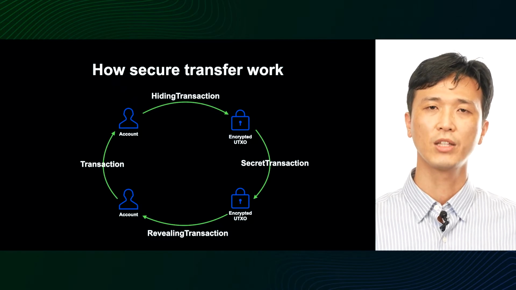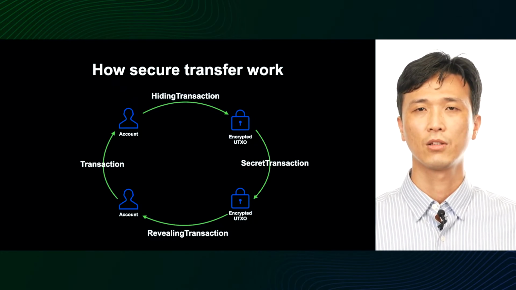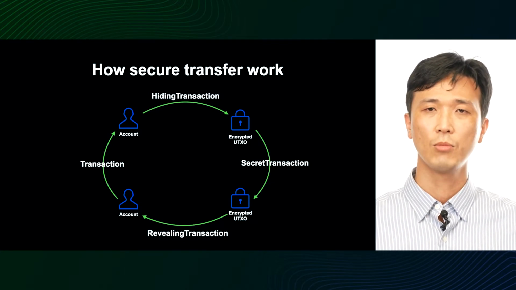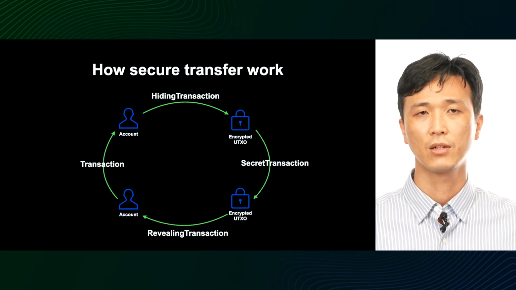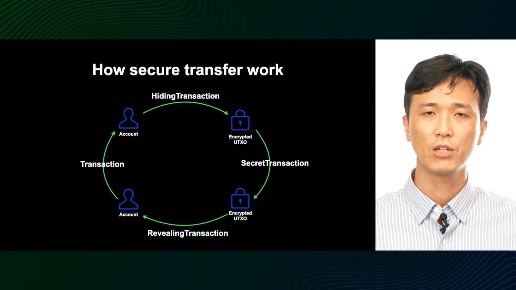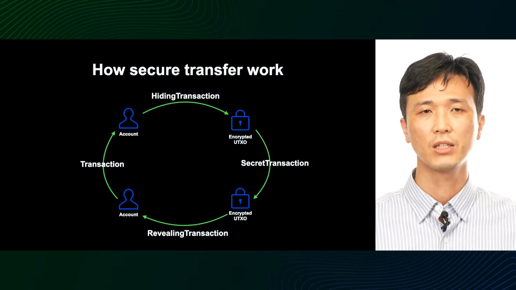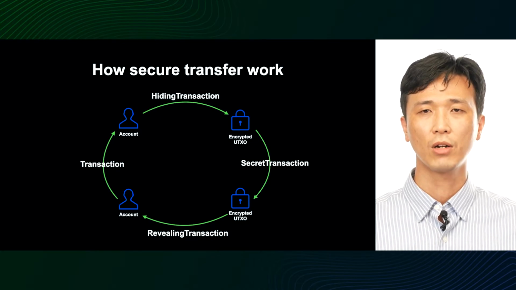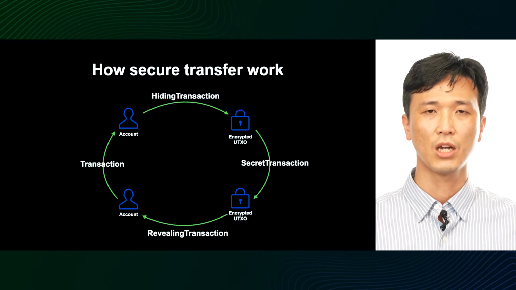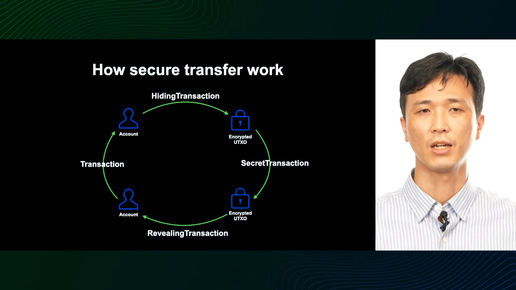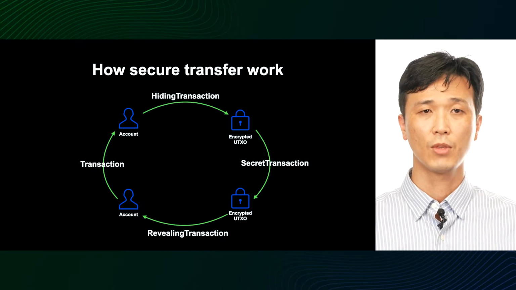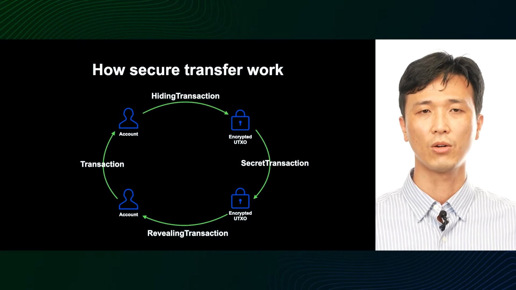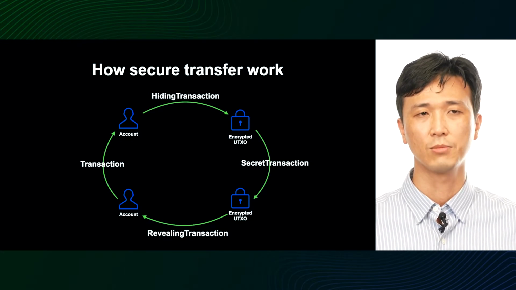every secure transaction. In LINE blockchain, secure transactions are made on a secure balance, which is the UTXO model, but basic transaction takes place in the account model. So an exchange between the public balance and the secure balance is required. So that's why we had to have hiding transaction and revealing transaction. And we also needed to have a secret transaction. So let's take a look at how transactions between secure and public balances are made.